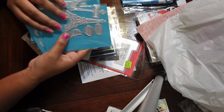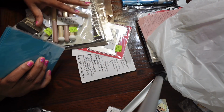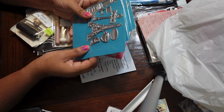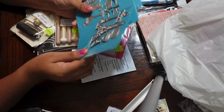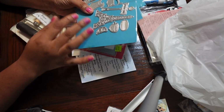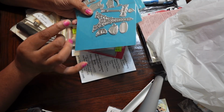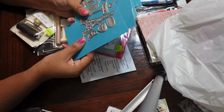And then there are some things that I saw on their website that I knew I wanted to get, so I just got those, and I'll show those to you in a little bit. They also had a bin, and I think the first day I went there, I just bought one die, and that's it. I didn't buy anything else. But when I actually went to the booth and started to look around, because their booth was exceptionally busy all day, both days, every time I went there, it was packed, I saw they had a good deal.